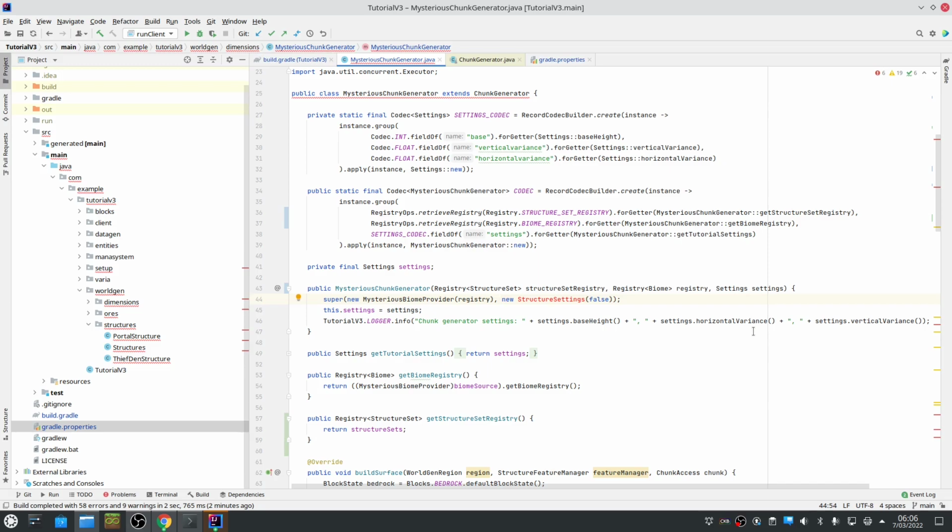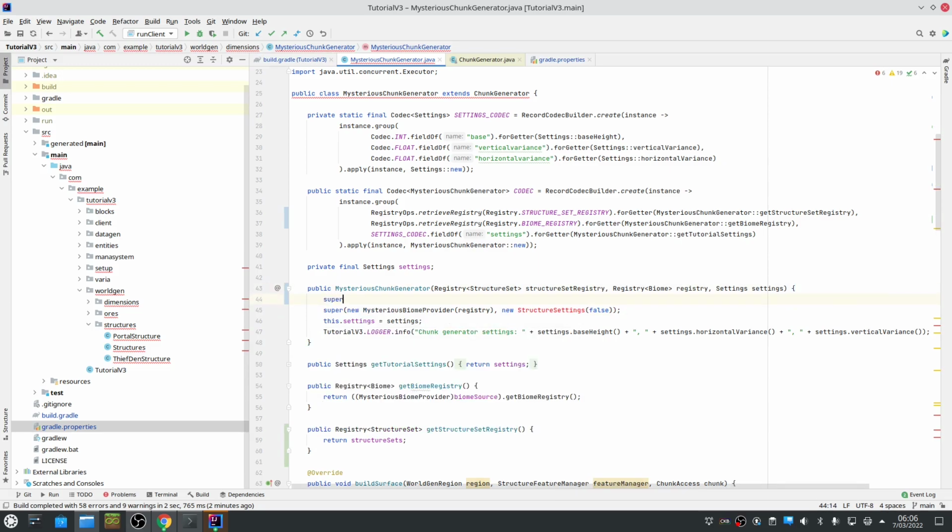So we need to pass, so super, let's see what has changed. First, the structure set registry. Then, yeah, okay, so you can specify here which structure sets you want to spawn in your dimension, and we want to spawn our own structure sets here.